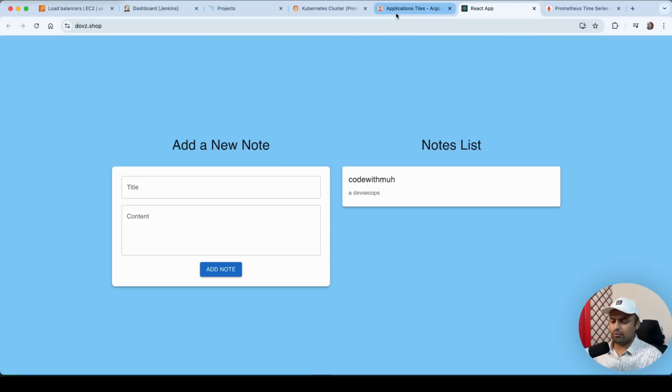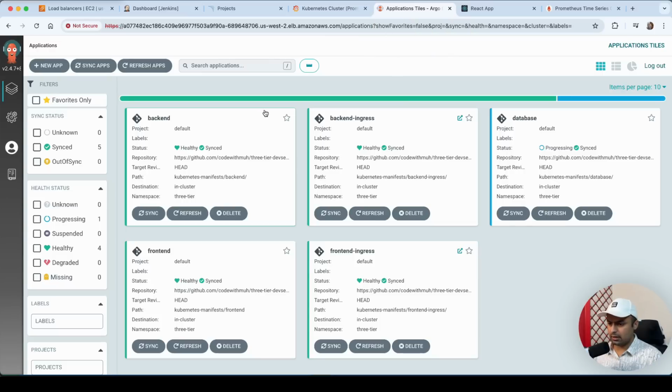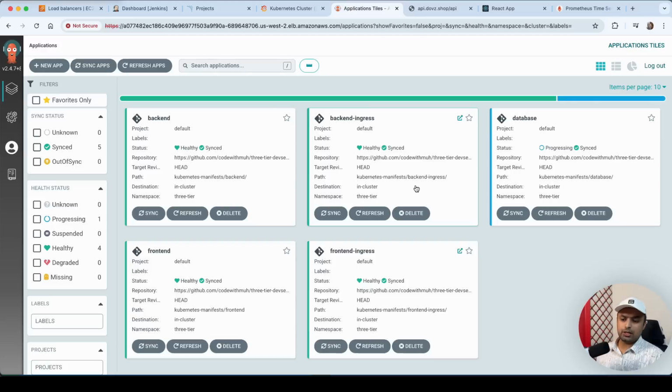If I have to check my backend ingress, I just click here and I can see my backend APIs are also ready. So just make sure you wait for all these services to be ready and synced, and then you can easily access these services and deploy your DevSecOps project easily.